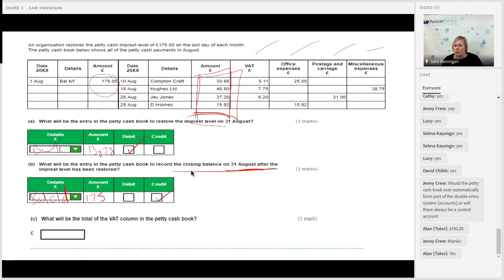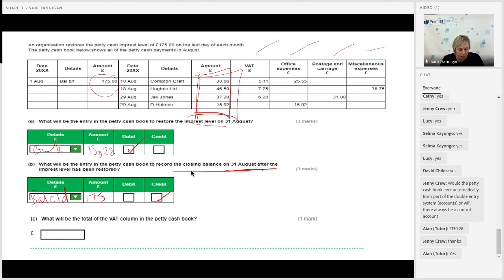So again, the examiner loves doing this. I'm an examiner and I don't think I'm this cruel, but what they'll do in a question is say, total your purchases and what side would the carried down be on the purchases account? Well, you'll know purchases is a debit, but that's your brought down. So if it's your carried down, it'd have to be on the credit side. So when I say about using your knowledge and RTFQing, you need to read the question. Because it will trip you up if you just think, oh, what side's purchases? It's a debit, but they said what side would the carried down figure be in the purchases account, which would be a credit.